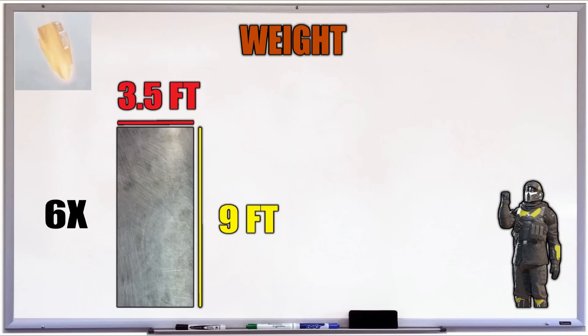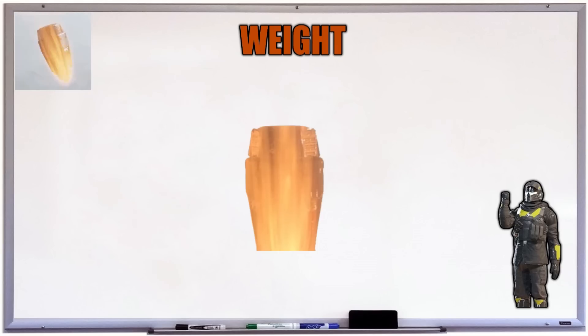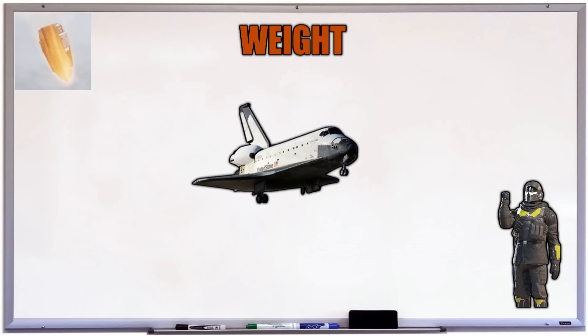Now we've established our side lengths - we know our height and we know how many panels we have. That means there are six panels that are three and a half feet by nine feet in length. We need more things though - we need to know how thick those panels are. Figuring out the thickness of our Hellpod is going to be a little tough. There's no way we're getting a cross section view. So we're going to have to do some guessing. Looking at the space shuttle again, the hull was up to 15 millimeters thick in some places. That's about six tenths of an inch, so that's a pretty hefty hull right there.